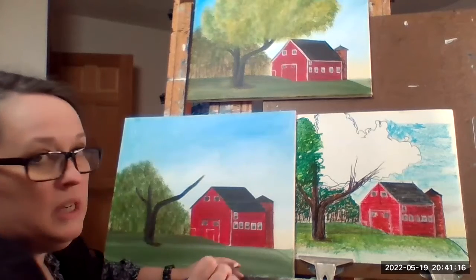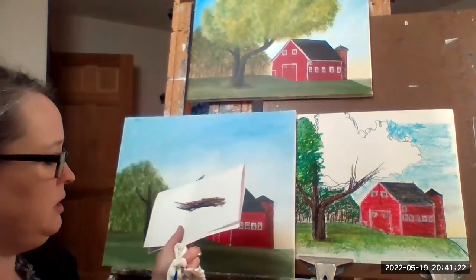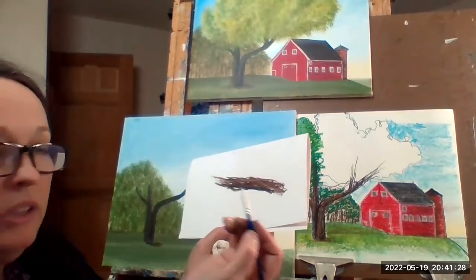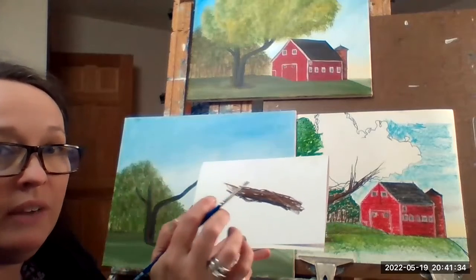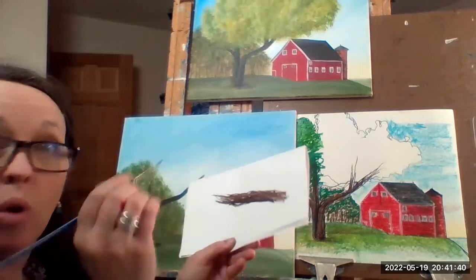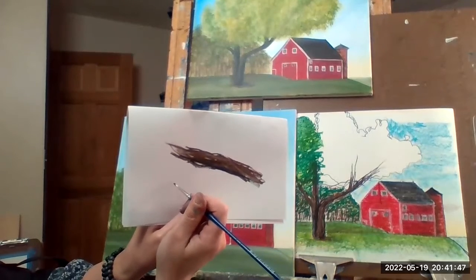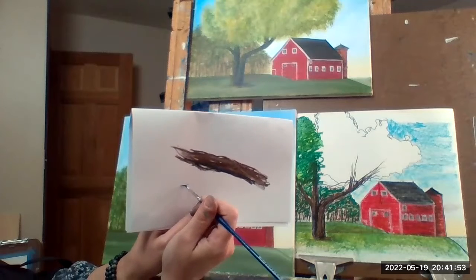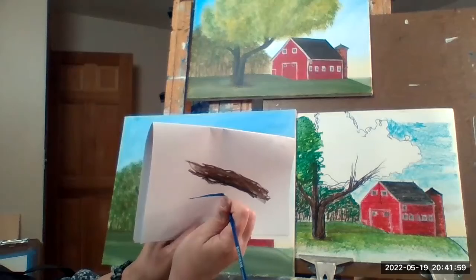Again, if it's really frustrating you, stop for a second, grab a piece of paper. And I do this with my classes all the time. I want you to hold your brush, load it like I taught you, hold it like I taught you. And now on a scrap piece of paper, practice this at least 5 times so you'll get muscle memory and you'll know better how to hold it and how to push, or not push. So as lightly as you can, see how thin of a line you can get by just touching your paper. You're going to start with a very teeny tiny line, and then as you go to the right, push harder and harder and harder.